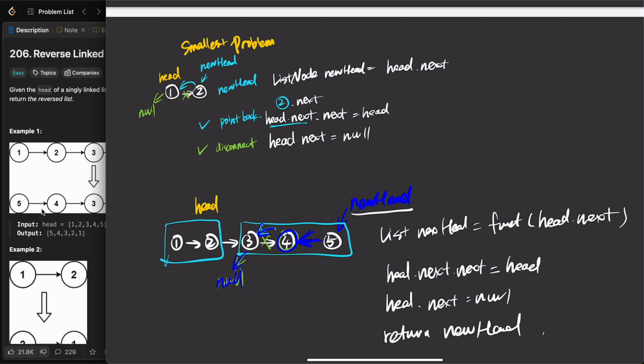But how can we come up with this idea? This is the recursive way. I think this is the original list. We have this node, and this is our head node.